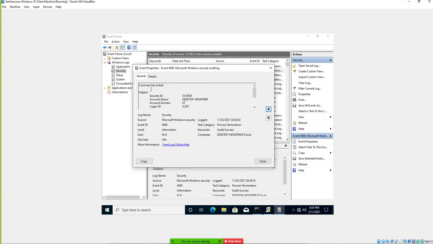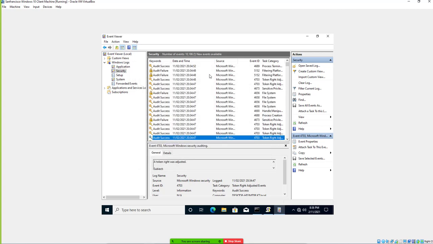You see, a process has exited. If you remember, we set up a process, right? Process policy 2. If you go up, you can see that I have different kind of policies, different kind of logon events. See, all of them are being logged. It is logging in all the different things. If you go down, you can see that it is basically giving us all the details. It is telling us all different details.